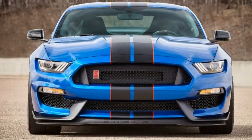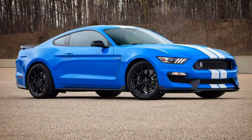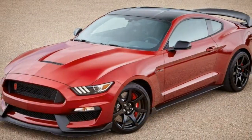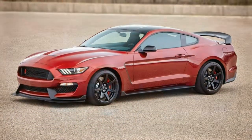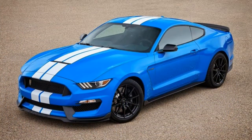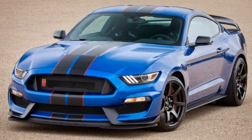This is probably the only year you can actually argue that the Ford Shelby GT350 is inferior to the regular Mustang. While the regular Mustang it is based on gets a significant update in 2018 that includes new styling and features, the GT350 stays similar. Luckily for many people, we like the Shelby GT350 just the way it is.